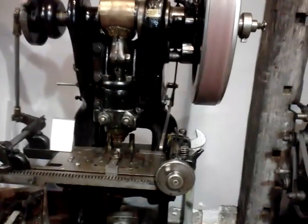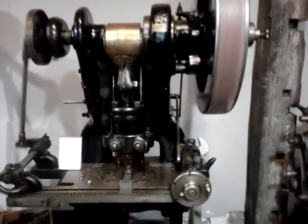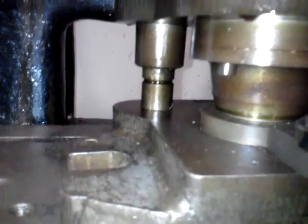This is a punch press, again off the line shaft. The punch press was used at the curtain roller factory here in town. You can see it uses the power of the line shaft to turn the wheel to punch. It was used to punch out the little end caps for the curtain rollers.